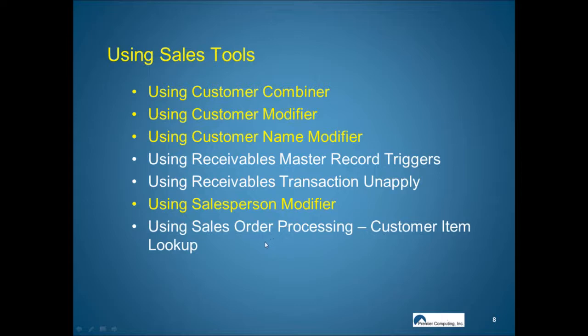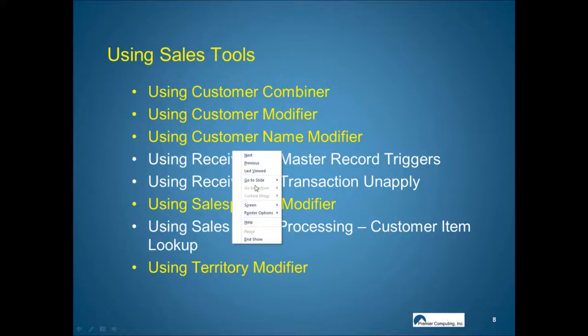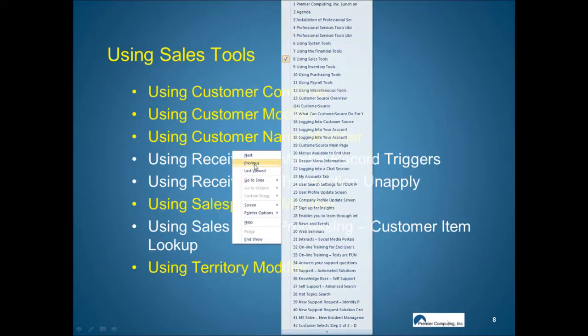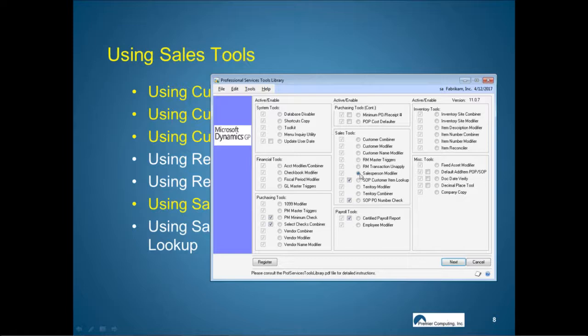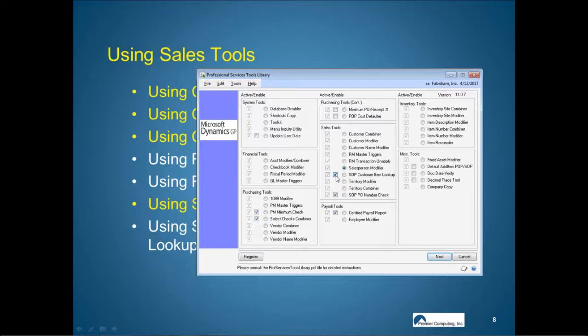And there's another one. It's called the Using Sales Order Processing Customer Item Lookup. And what that one is, if you go ahead and go to the tool, one thing as a global on these tools, if there's little check boxes I've got here, here, here, and I've got these two checked off, I could have one over here, and then I've got these here. If these are checked, you don't have the option of doing this process. These are processes that are behind the scenes. If I try and do it, the next is all grayed out. So I'll explain this to you in just a second.